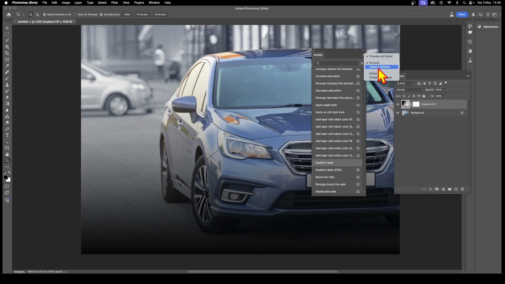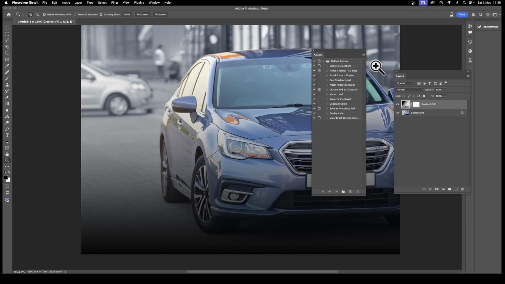But you can also go to classic actions. Now, classic actions are the way it was in Photoshop CC 2024, 23, etc. So you've still got the old ones, all the ones you've created, they're all still there, and you can still apply these, but it hasn't got the new feature. So if you hover over there, it doesn't do anything. It's only the new actions that it works.